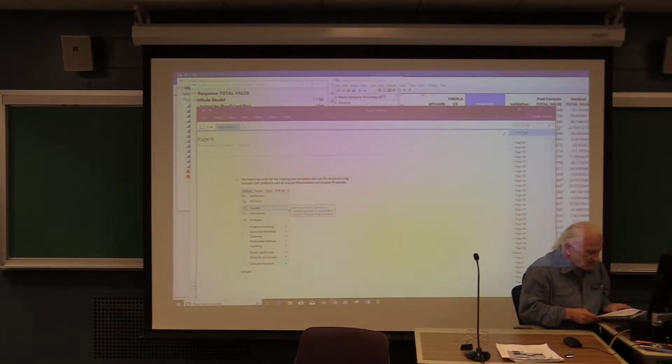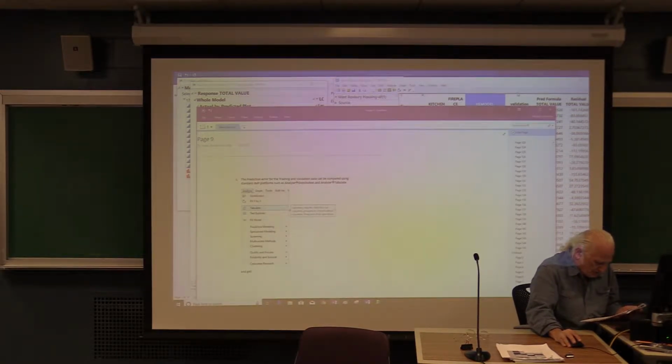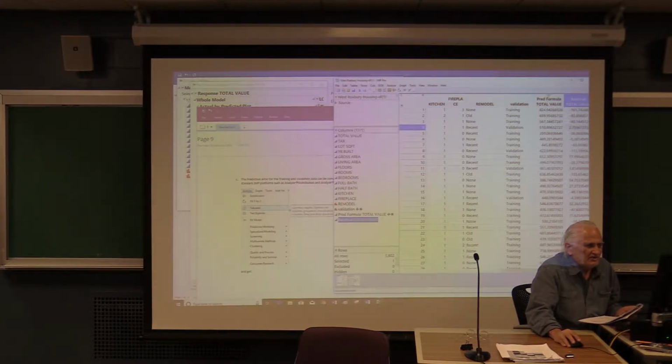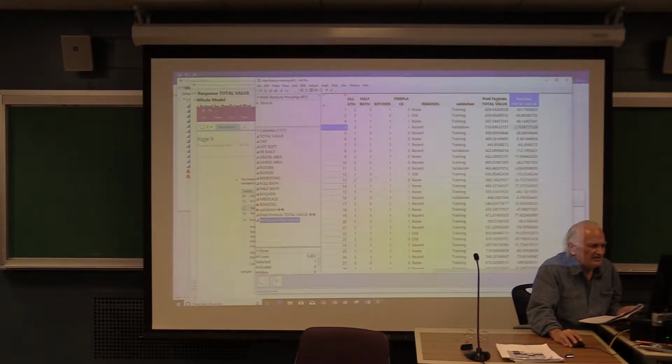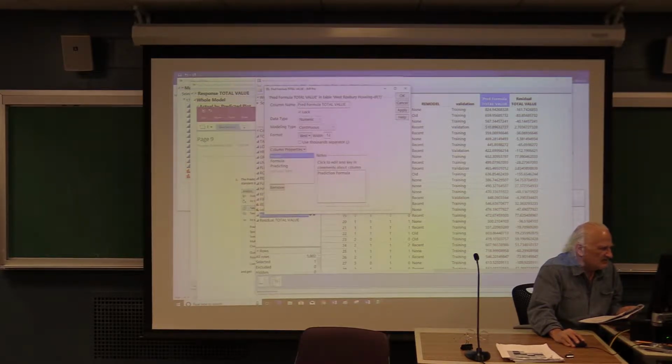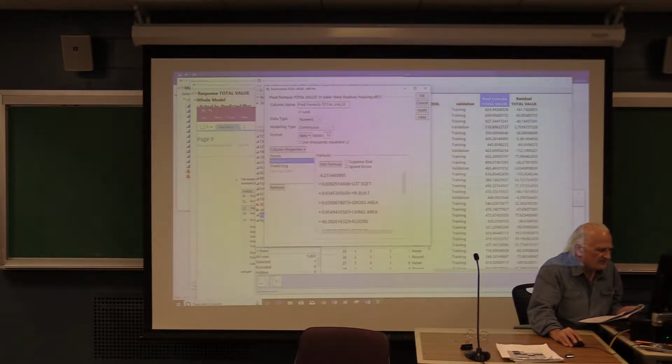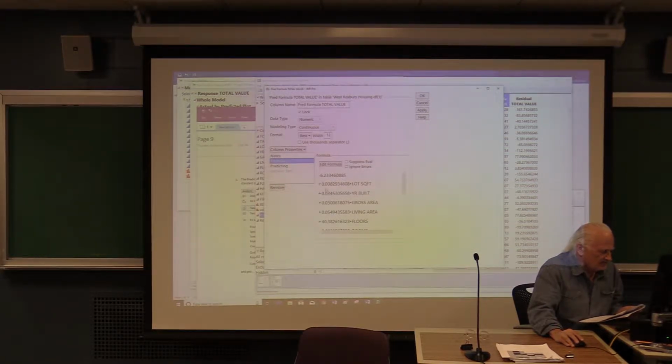Okay. Now, before I go to the next page for the tabulation, let me go here, and you see where it says prediction formula, right? If I right-click, and again, there's different ways to do it, I can right-click and click where it says formula, or I can double-click here and click where it says formula, and this is my formula. This is the model. Remember that? This is the model right here.